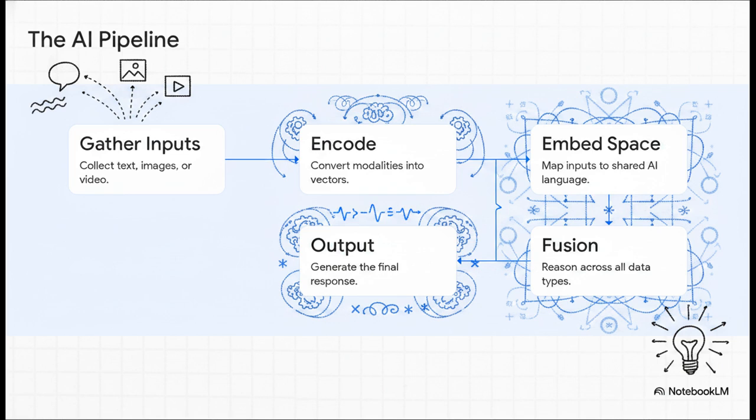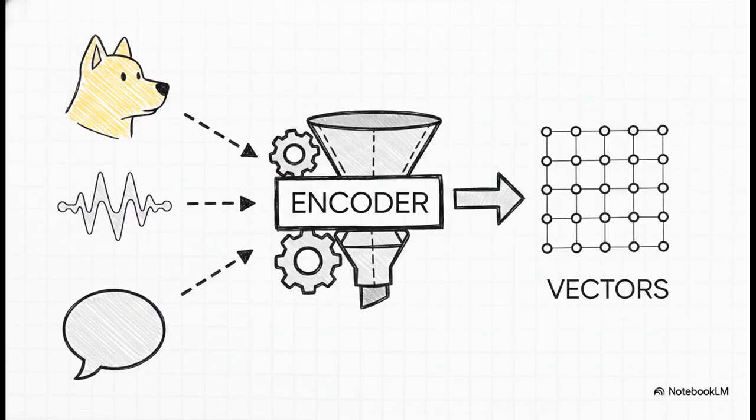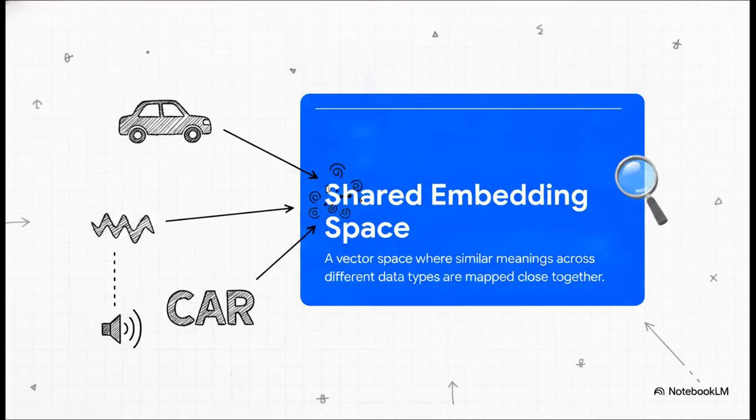Let's peel this onion a bit and really grasp these mechanics. Step 2 is where the real heavy lifting kicks off. Modality encoders act like, well, universal translators. The text encoder processes human words, the image encoder processes pixels, and the audio encoder processes sound waves. Their entire job is to take these wildly different modes of messy human data and translate them into a clean, common mathematical language called vectors. Once everything is translated into math, it all gets dumped into this vast shared embedding space.